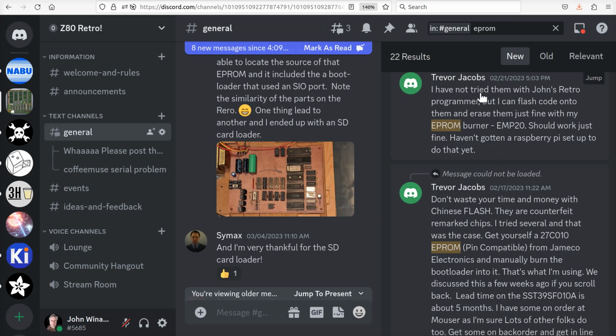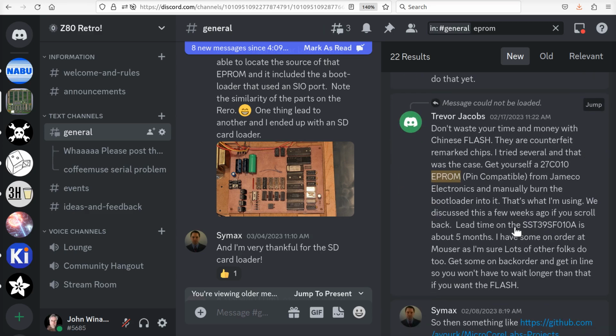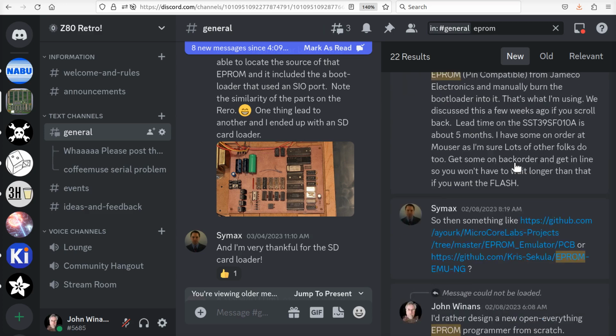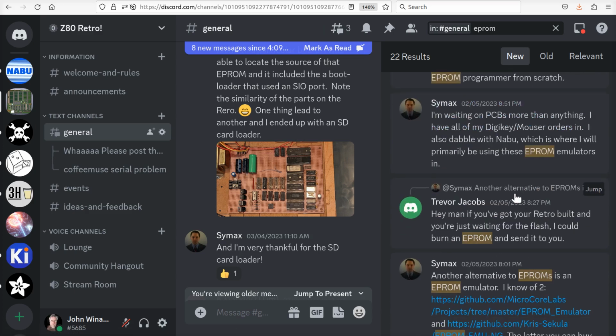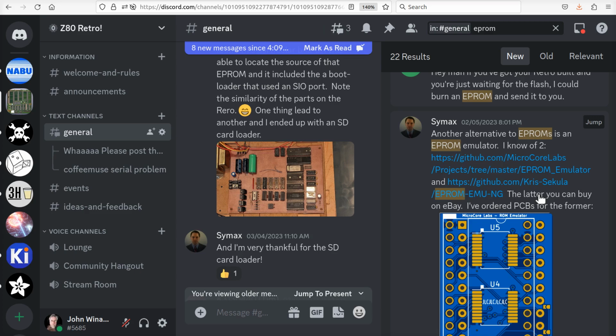Here's another one. I've never tried them with John's Retro. And these are from a month ago. Don't waste your time and money with China. Get yourself a CO10, pin compatible from Jameco. So here's somebody confirming that these would work. Lead time is too big, and he couldn't find them at least a month ago. Here's somebody else. Here's something like this. And again, we were chatting about this.